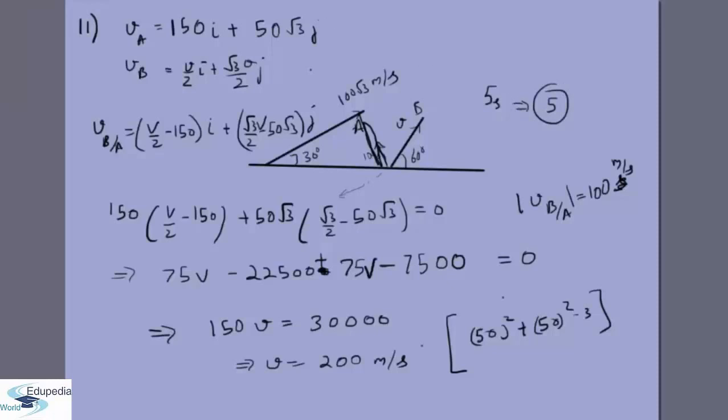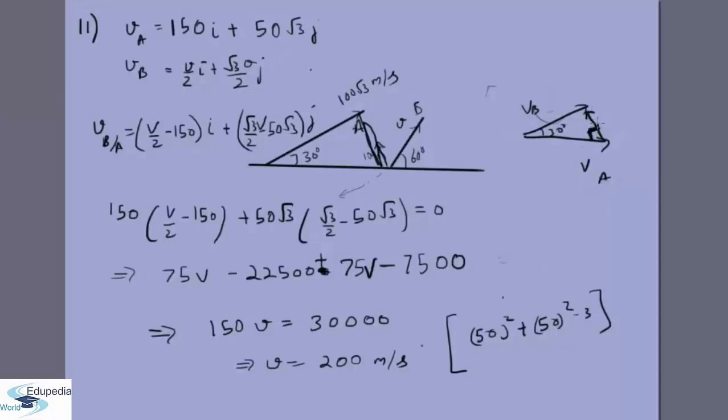Now there's actually an easier way to do this. You do not have to assume all of that. This question could actually have been solved purely geometrically as well. If we take this to be VA, then this is VB, and they are at an angle of 30 degrees. And VB minus VA will be this vector. And if we are given that this angle is 90 degrees, perpendicular to VA, then what is this magnitude? This by VA will be tan 30. So this is VA tan 30. 100 root 3 into 1 by root 3, which is 100. So we directly get this value 100, which we got from here after a lot of work.